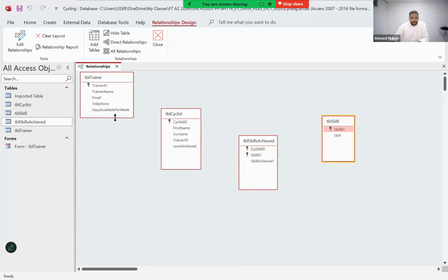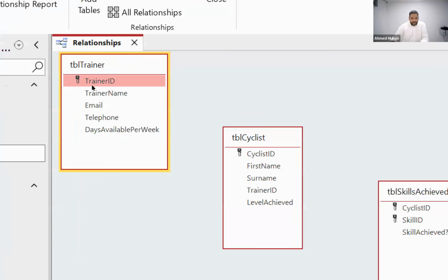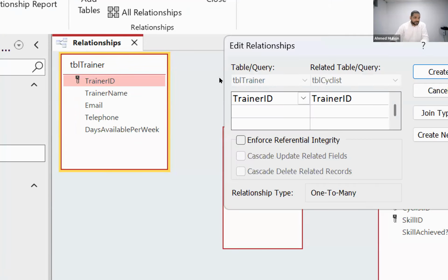Trainer will have a relationship with the cyclist table. So can you all drag and drop? Everybody look here. Trainer ID, primary key, you drag and drop it on top of trainer ID to enforce referential integrity. You know what referential integrity means, right?